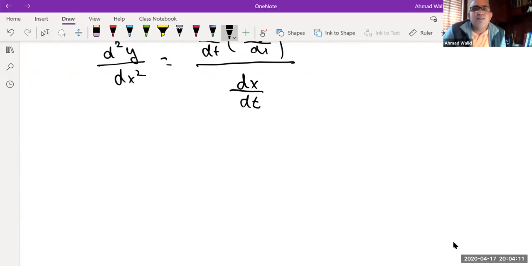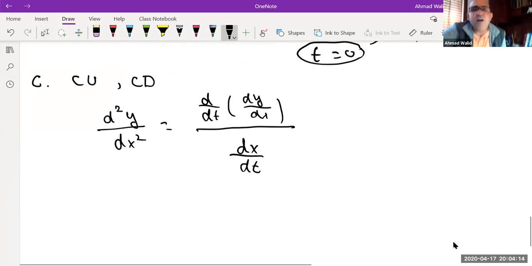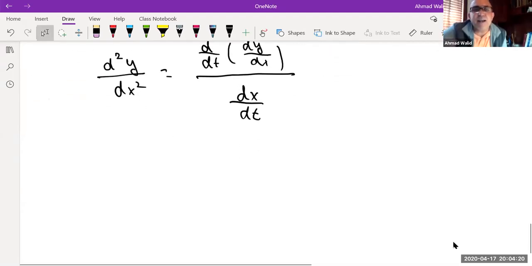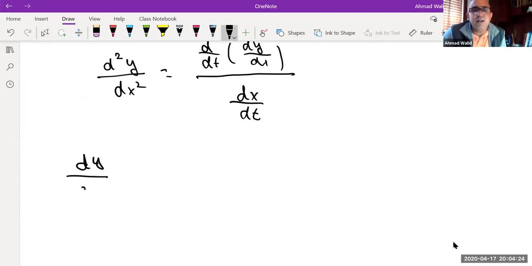Now, what was the derivative of dy dx? We take the derivative of dy dx. My dy dx, I already found it. Let's copy it here. My dy dx is equal to (3t squared minus 3) over 2t, right? This is your dy dx. We did it in step 1. Agree?